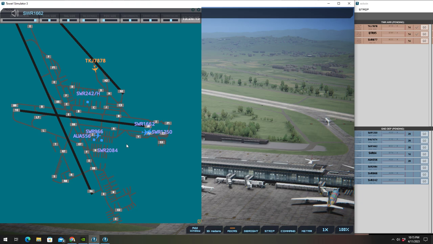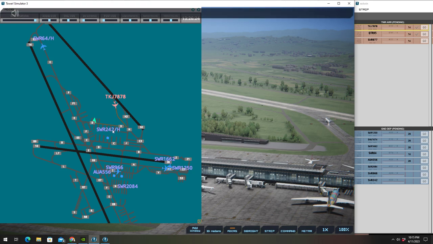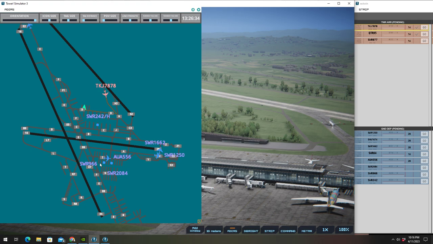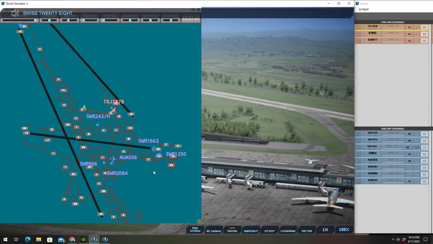Swiss 1662, runway 28, line up and wait. Turkish 7878, taxi to ramp. Runway 28, Swiss 64 heavy, runway 16, line up and wait. Austrian 556, runway 28. Taxi to ramp, Turkish 7878. Swiss 242 heavy, pushback approved, expect runway 16. Swiss 1662, runway 28, cleared for takeoff upon reaching altitude 1000, contact departure. Ground 16, pushback approved, Swiss 242 heavy. Swiss 2084, pushback approved, expect runway 28.